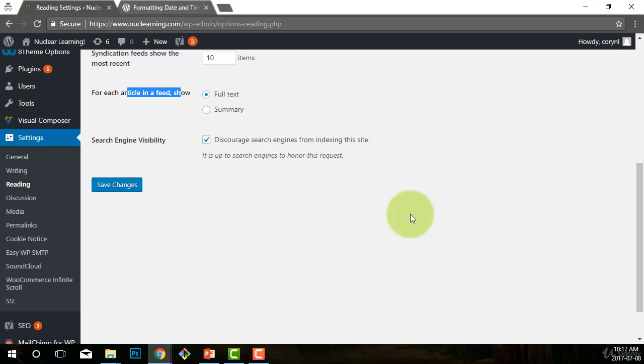Now we're discouraging that because we don't want it to index bad information. Right now it has the template information in there, and we don't want it to associate our brand and our website with just demo content that has nothing to do with what we're doing. So that's why we do that. It might not prevent it from happening, but it definitely discourages it from happening.